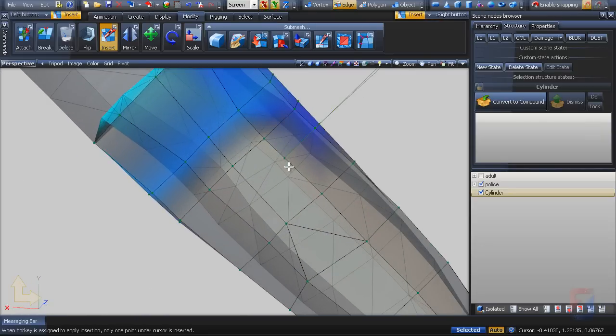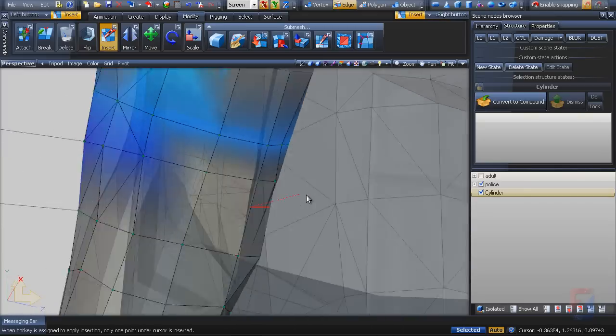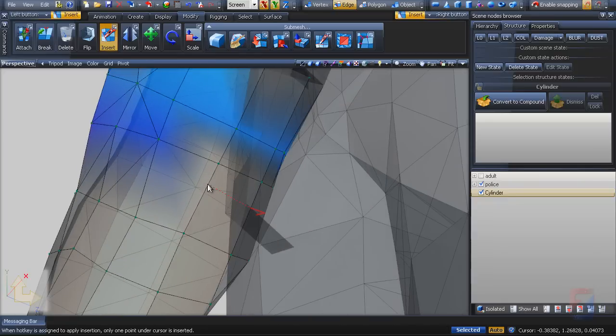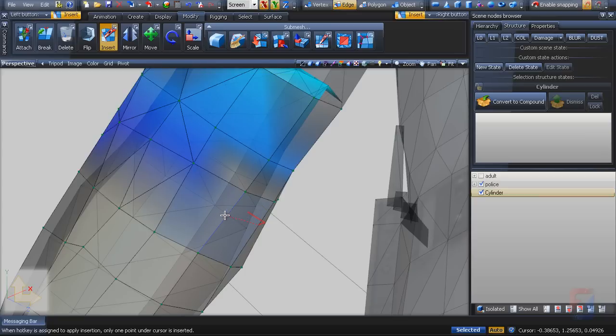You can tap Ctrl key to highlight another edge under cursor. I put insertion line across adjacent triangles too.